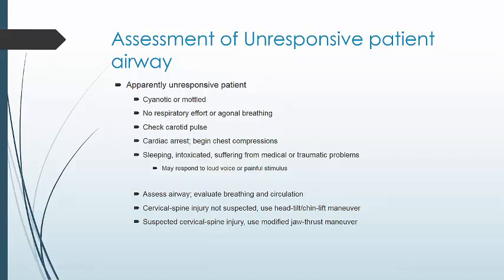Now, if you do have somebody with a suspected cervical spinal injury, it's relatively contraindicated for a head tilt, chin lift, meaning, if you cannot adequately manage that airway with a modified jaw thrust, you've got to remember, if they don't have a patent airway, they're going to die. So you may have to choose between some movement of the spine to establish an airway or not being able to establish an airway. Always choose to establish your airway, but do it reasonably and cautiously.